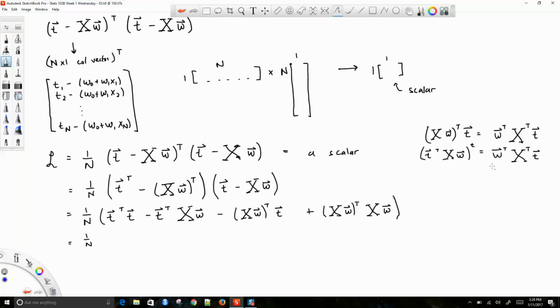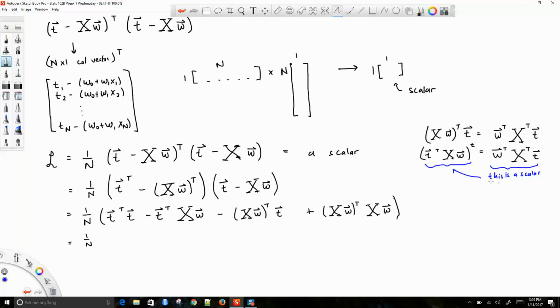So this is a scalar. When you transpose a scalar, it doesn't affect it. This is a scalar, this is a scalar, this is also a scalar.